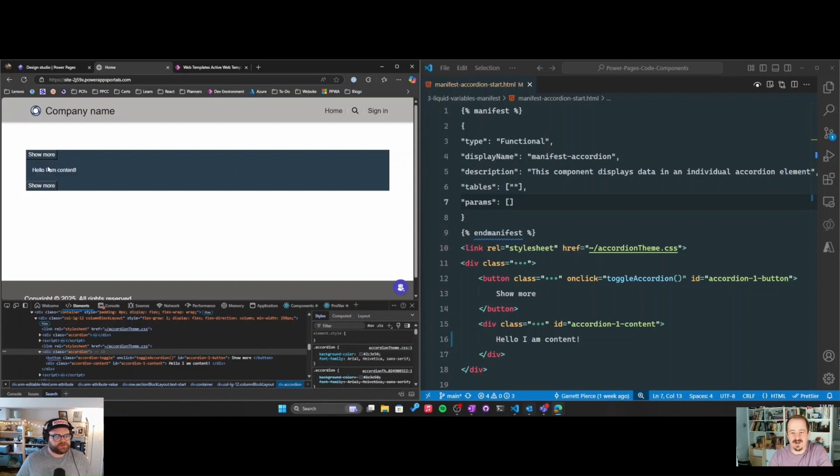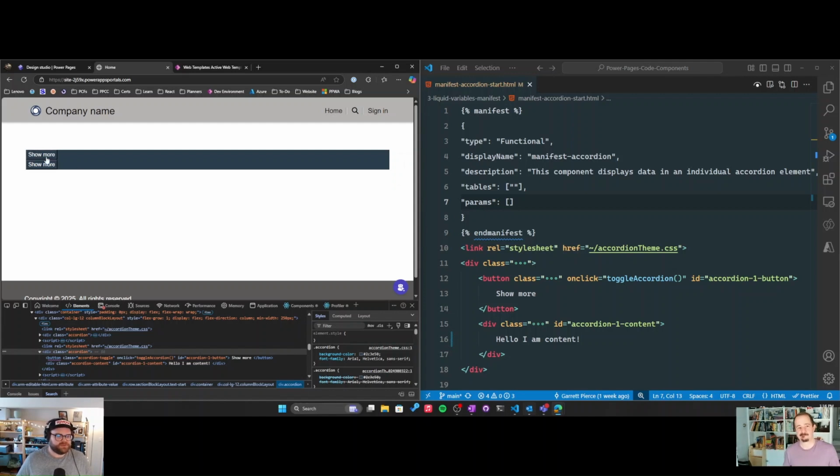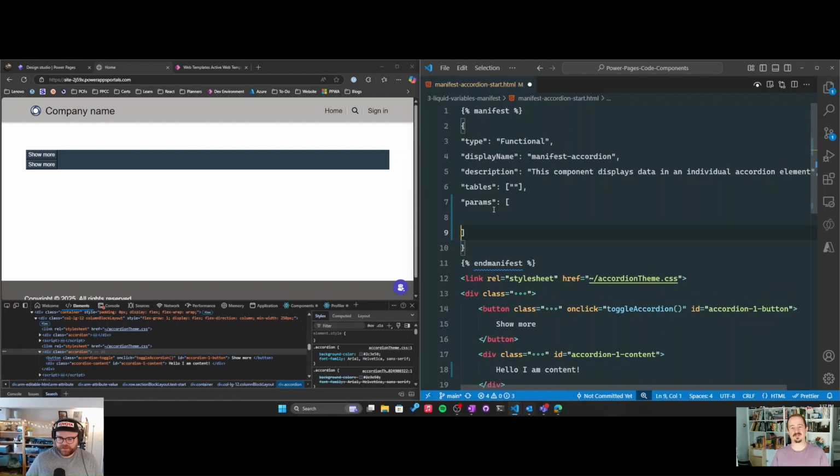We're also accessing it by ID, right? Yes. And then also the content is just hard coded, so it's going to be the same no matter what you do. So we want to start dealing with that here. As we teased in the last video, the way that we're actually going to do that is with this params array in our manifest. Rather than type it all out, I'm going to copy some code because we live in the modern age.